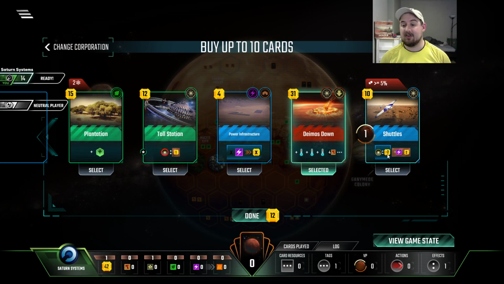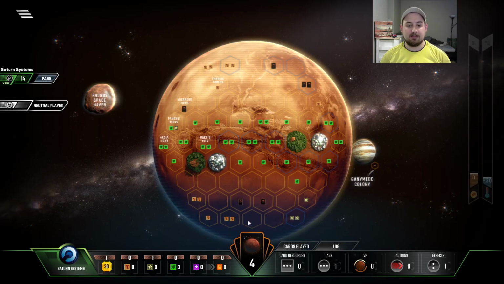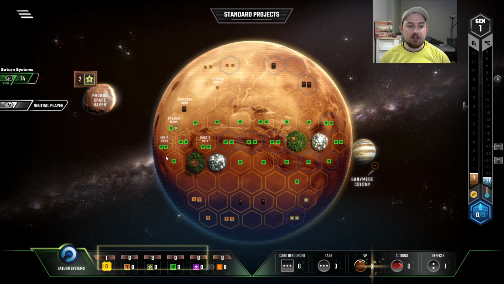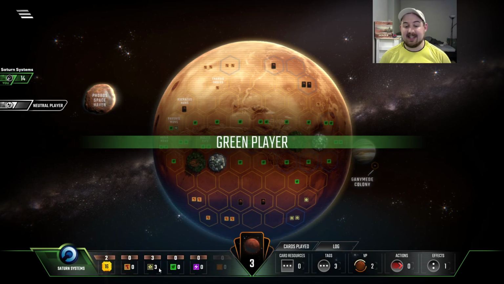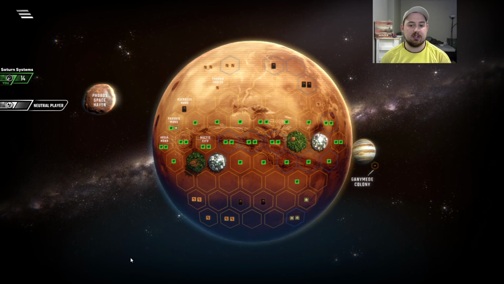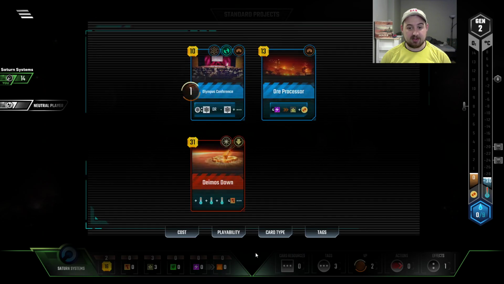I'd love, if I could take one more card, it'd probably be Shuttles, but Shuttles won't be useful for a while, and cost reduction, as much as I love it, you know, what have you. Olympus Conference is just good if you start picking up science cards, and then before building any of them, you get that down, and then you rip through the deck a little bit quicker. So there we go. We now have 3 titanium income out the gate, and 2 actual MC production. So, not bad. Earth Office and Miranda Resort.